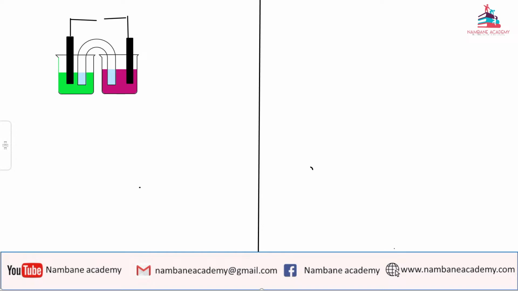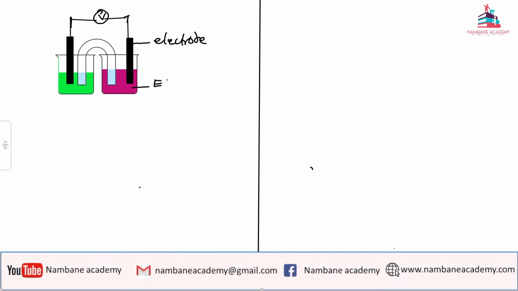And we can add now our V, which is just a voltmeter. Ladies and gentlemen, let's label it quickly so that we understand. This here we call an electrode.